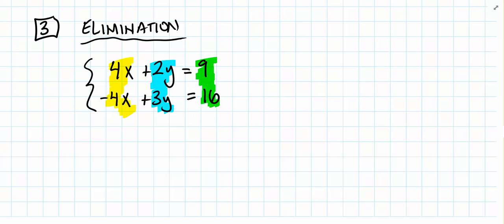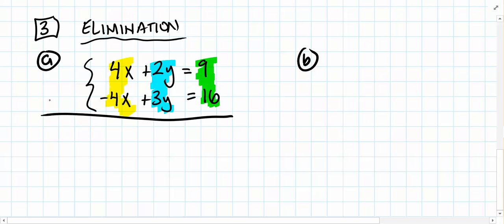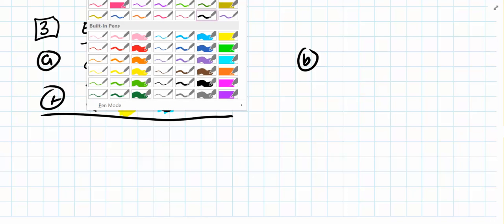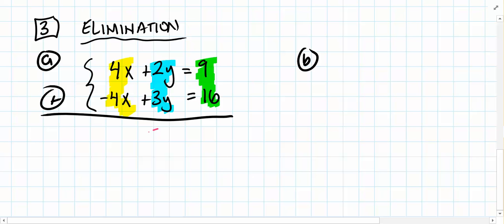And now this is the easy example. This is example A. Example B is a little bit more challenging. But if you look vertically, why is the elimination method so nice? Jake, what do you see, dude? The x's cancel each other out. Exactly. So you're left with this. 5y is equal to 25. Holy cow. Y must be 5. Look how fast we did that one.